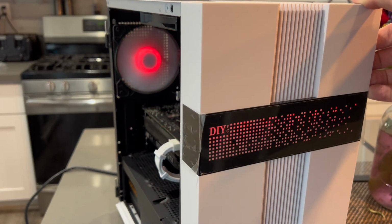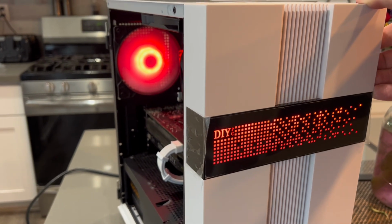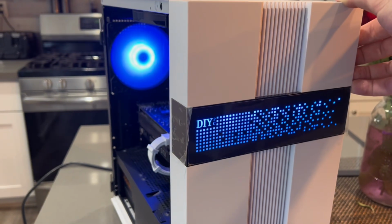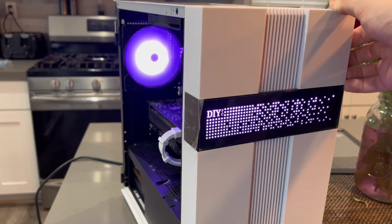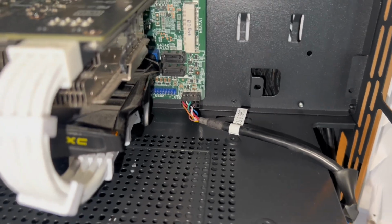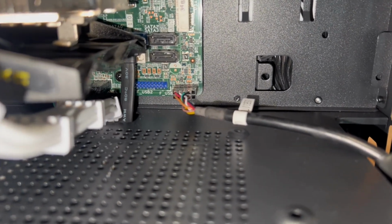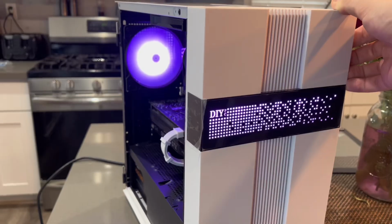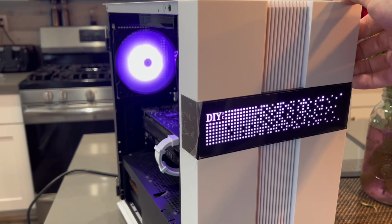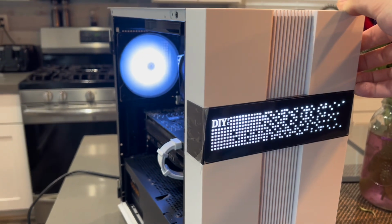I also forgot to mention that I did add a USB 2.0 or USB 3.0 to USB 2.0 adapter into the system. This thing's like $5, so still under that $250 mark. It's not needed to make the system work. You still have plenty of USB ports, but since there is one on this case, I just kind of threw it in there. It's optional if you guys want to do the same, if you even want to replicate this build.